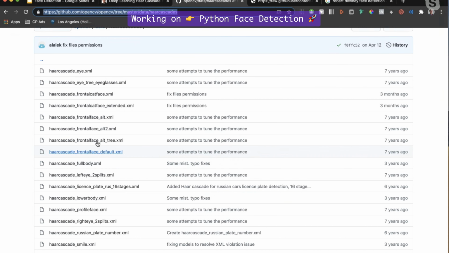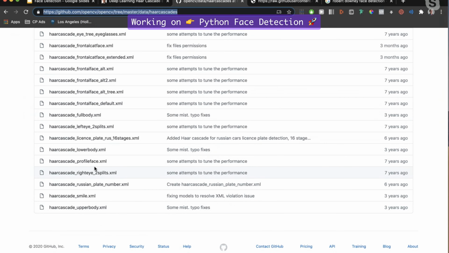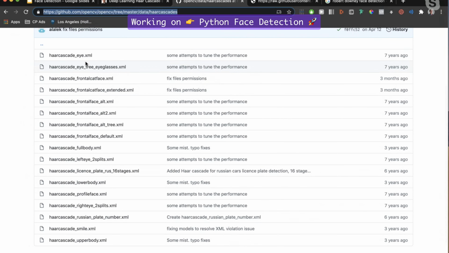Okay, there's also cat faces and stuff. I mean, you could actually use all these other ones like lower body, upper body, just a profile with face. Like you can detect smile. All this stuff. Cool. Yeah, just eyes. Yeah, what's cool about this is you can detect anything pretty much. You could detect Coca-Cola cans and stuff, but we're just doing faces. Like the same algorithm works for anything. It's very generic and robust.